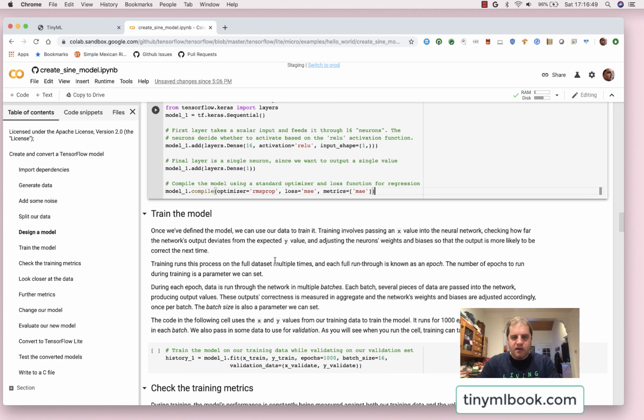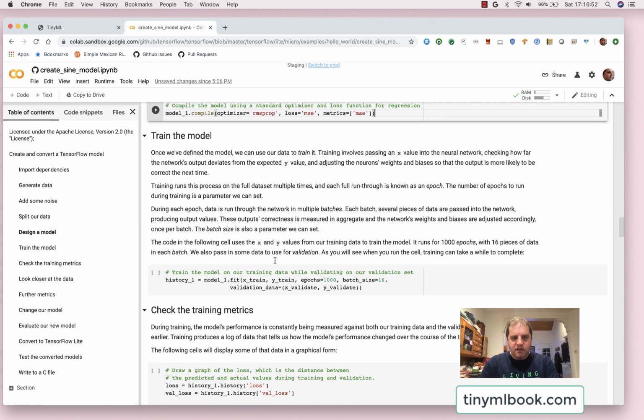So let me actually go down now to the model training, and this is a nice API because it covers all of the complexity of what's happening during training.